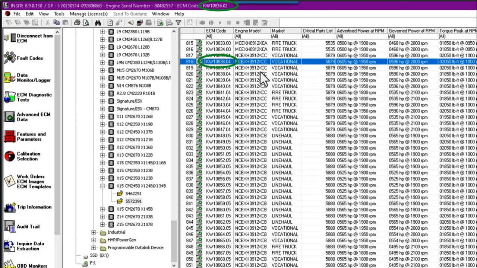At times, especially on old engines like say N14s or very, very early ISXs, all you'll see is that gray icon that looks like a sheet of paper with lines on it, and you won't see the green check or the little gray block underneath. That means that the calibration is historical information only.